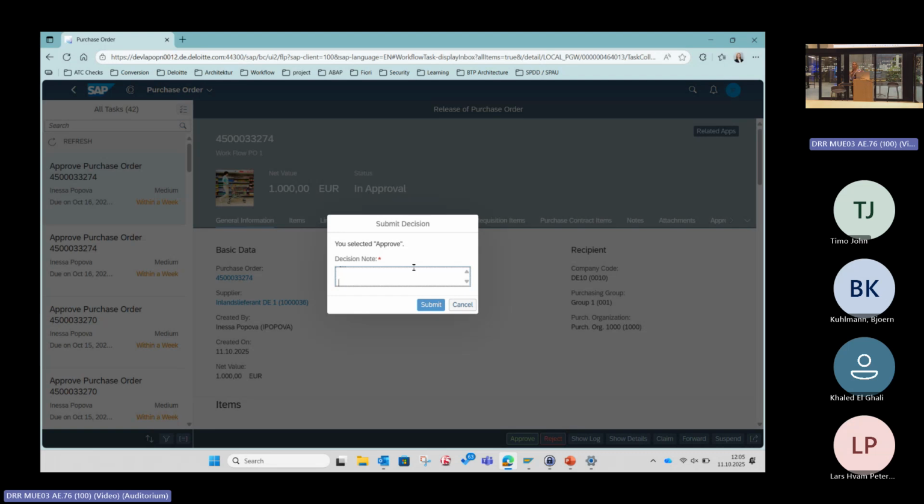So this workload definition, you mean? Okay, actually we transport this workload definition. So we will save it in a transport, and you can import it. I think you can do it with this transport.